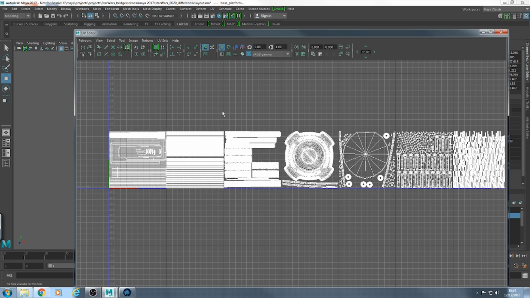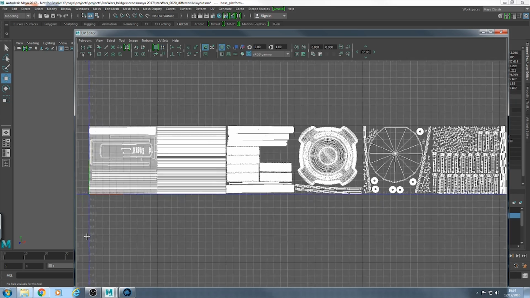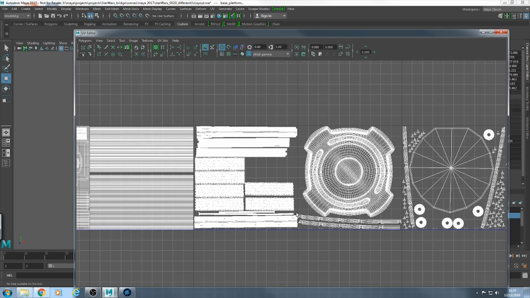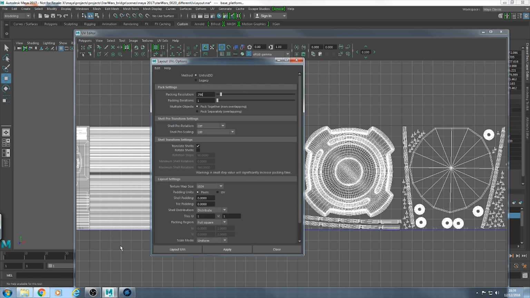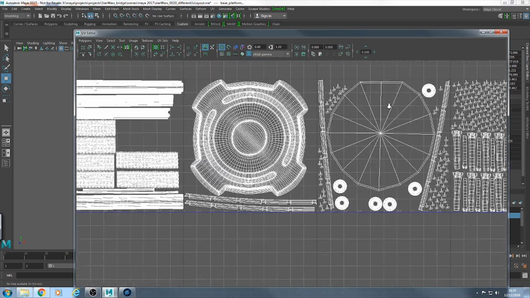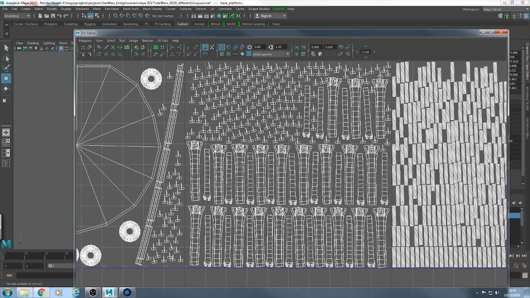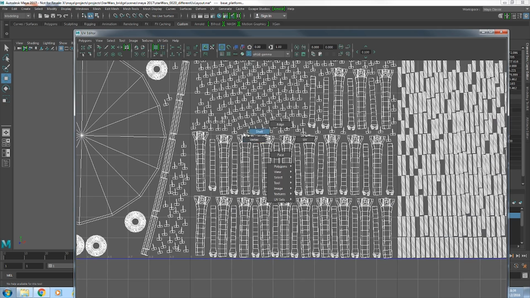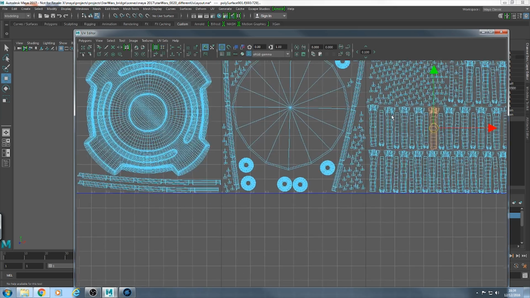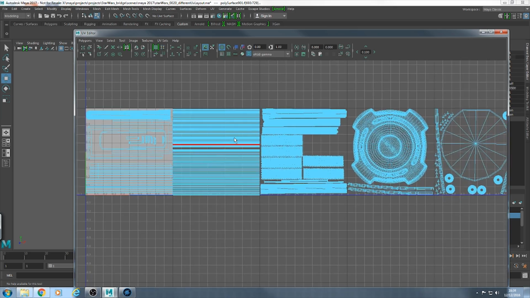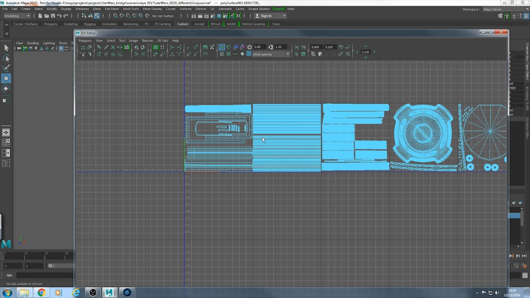Yes. A thing that you have to take care of when you do UV layouts is that you can use as much space as you need. So try to use a combination of computing tools like the proper layout tool that you have here, or just go manually like I did for this one here, because you have more control. You can just select them and move them and arrange them in the space as you prefer. Try to use as much space as you can.